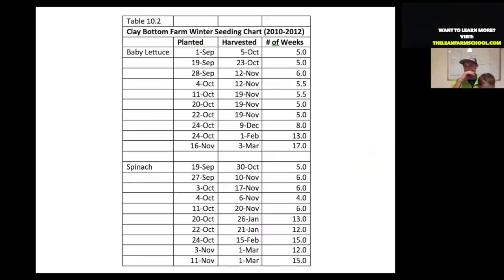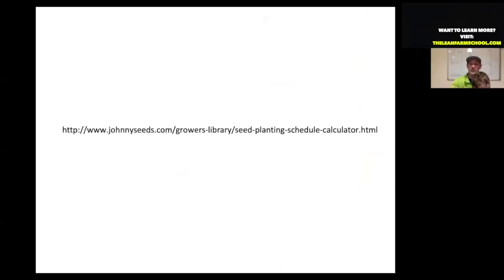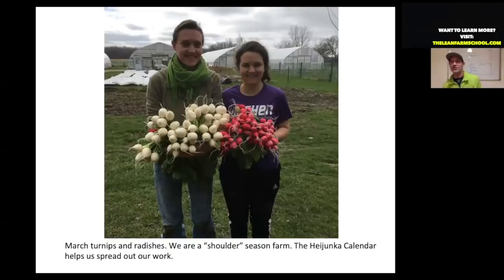It just takes a season or two to develop your own particular seeding calendar — every farm is in its own unique bioregion. The best seeding calculator I know of is from the Johnny's Seeds webpage. I'd highly recommend getting onto that seeding calendar in your first growing season. The goal is to put together a calendar that doesn't stress you — stacking everything in July and August is a big problem I see on a lot of first and second year farms.